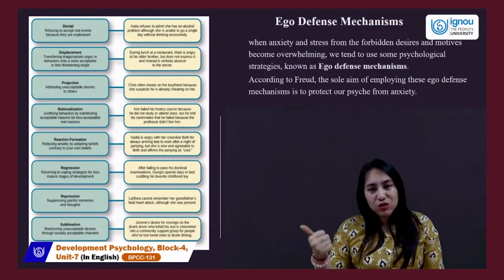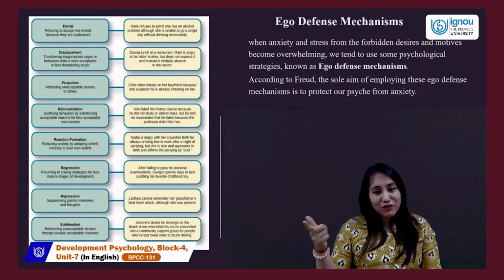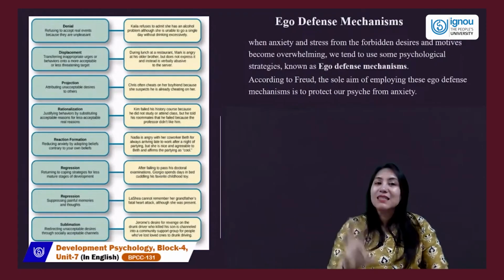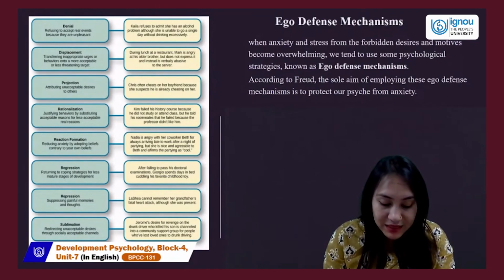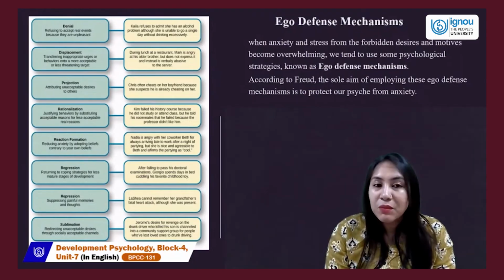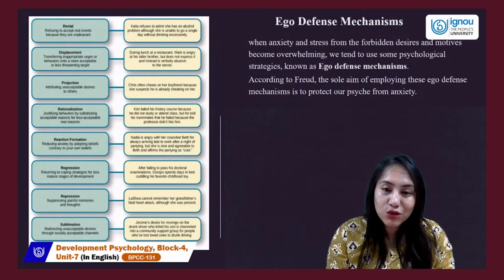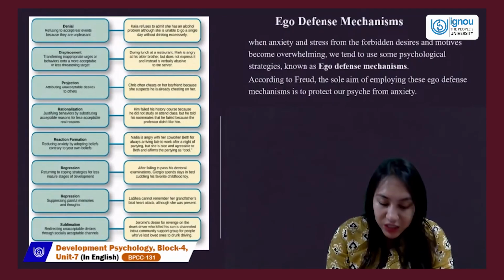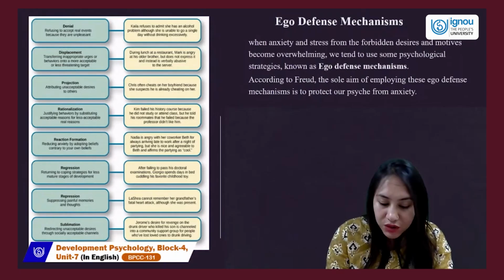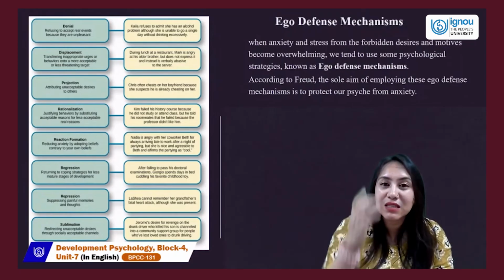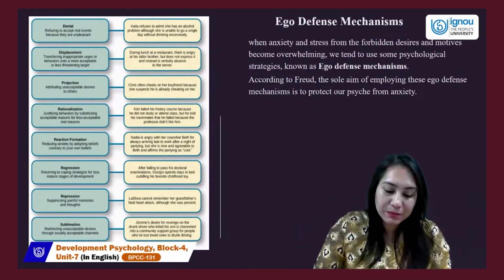Now, because it is pleasurable, it is sinful. I feel it is not to be said, but it is something which is sinful. It is something which is difficult, and at the same time, we need to know it will make you do things which you might not have thought of in your real reality. So we need to be careful. That's why ego always balances us. Ego always makes sure that we have the maximum things done correctly and appropriately.